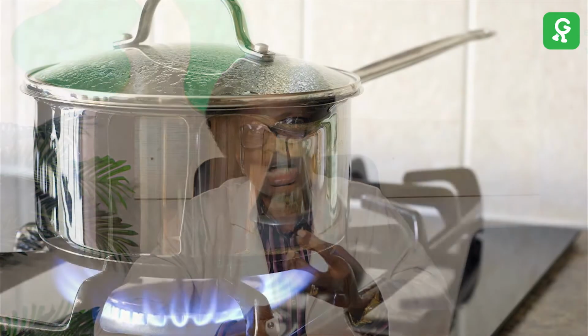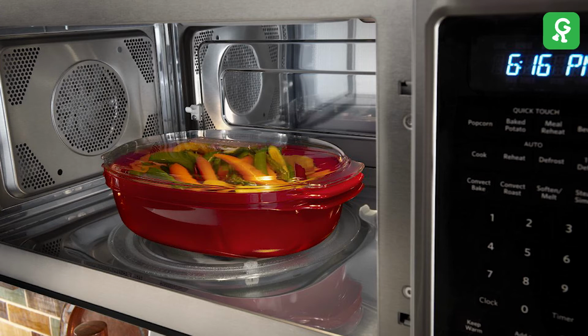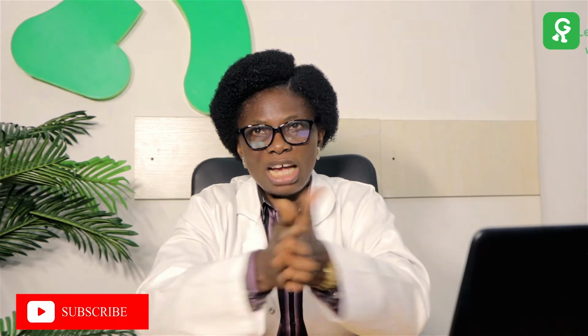So can you see now, the food that you cook and the food you use microwave to cook are not the same, because the one you cook with fire is normal heat. Then the one with the microwave is kind of friction. I demonstrate it for you. Put your hands together like this. Can you rub it? What are we getting? Warm. This is friction, so it generates heat. So the food molecules undergo friction and it generates heat between 200 to 400 degrees centigrade, that is used in warming or cooking your food. It's not a normal heat.